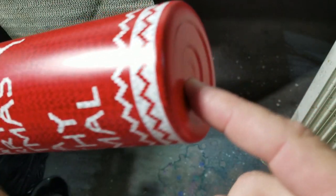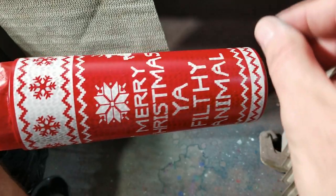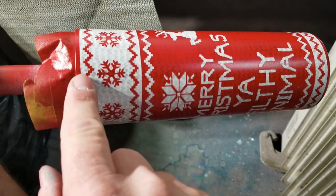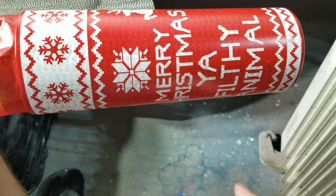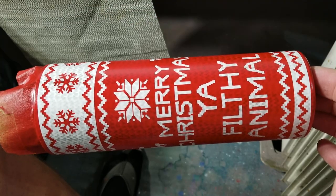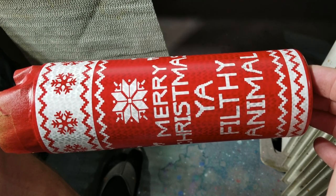And I was thinking about glittering the bottom and down here and up here with red glitter, like cap it off, but that's so clean. I'm totally not gonna do that. But you could, it's an idea. Just have an idea, you know, things you can do. So let's glitter this bad boy up, epoxy it, and I'm gonna reveal this bad boy to you.